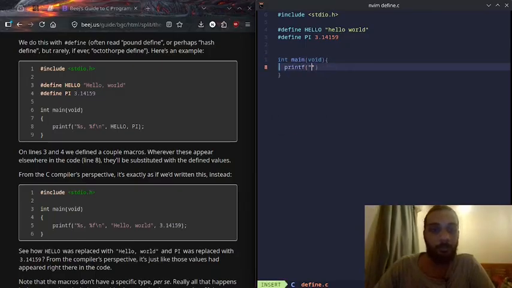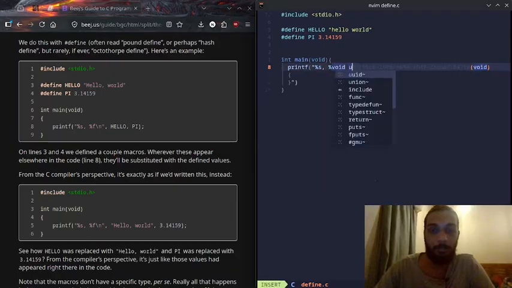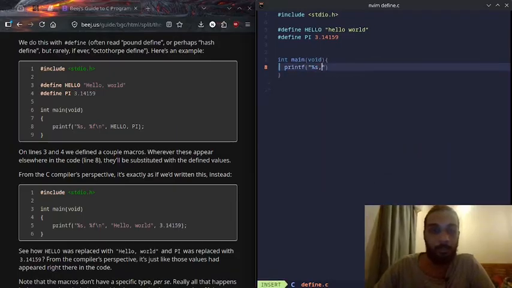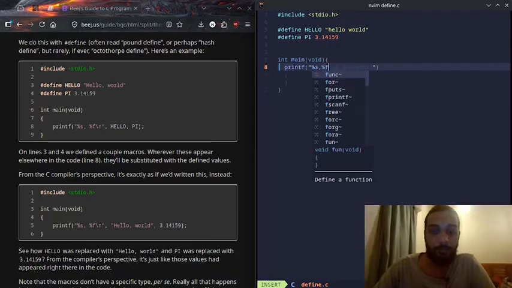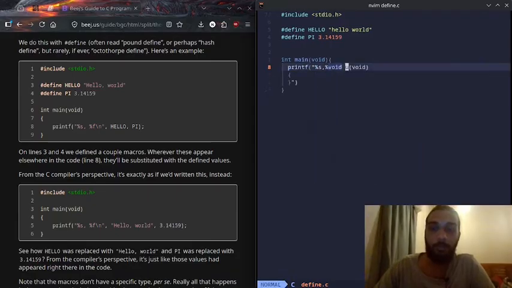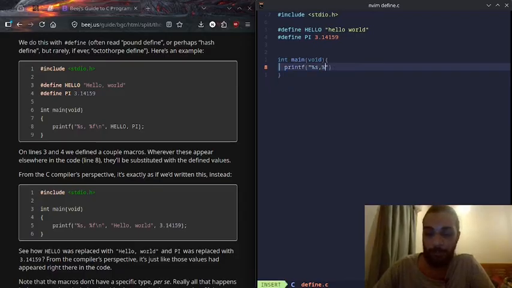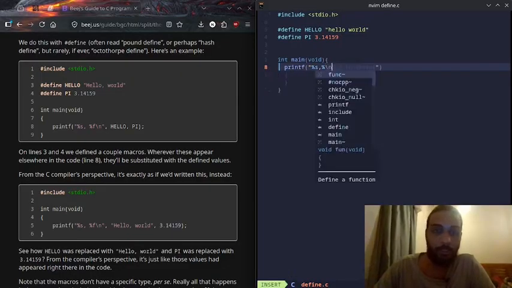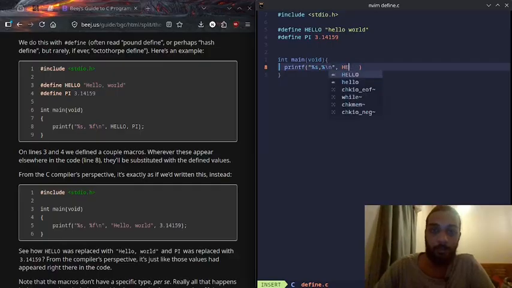printf, percent s and percent f, slash n, then HELLO and PI.